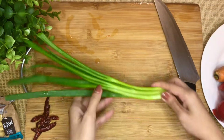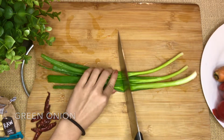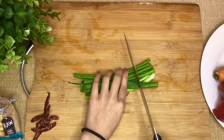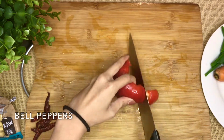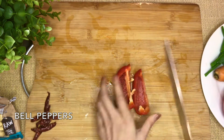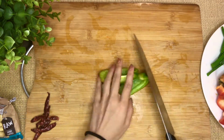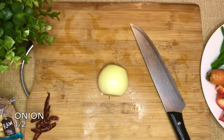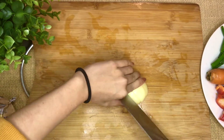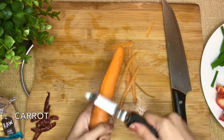Now let's prepare the veggies. For the green onion this size, let's make it 3. Then the other veggies, we're basically gonna use a little bit of everything. Make sure the outcome is a colorful, yummy dish. I'm having 2 colors of the bell peppers left. Normally we can grab a pack of the traffic light colors. I would pick those ones, then a half onion. Cut it into small square pieces. Then carrots.